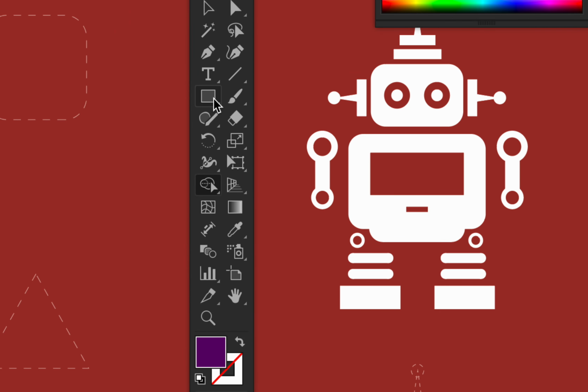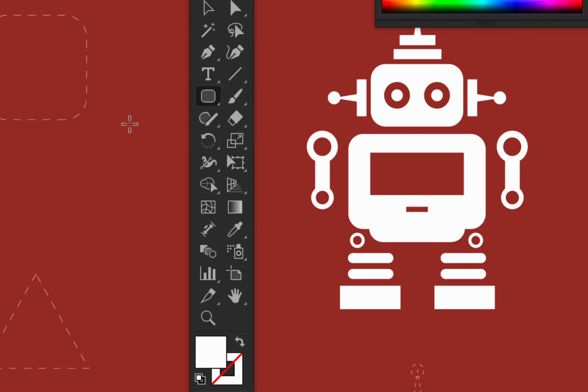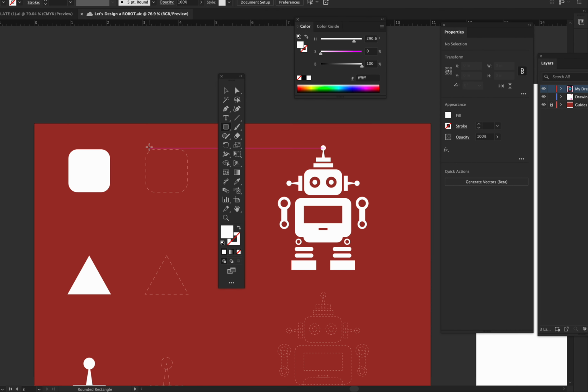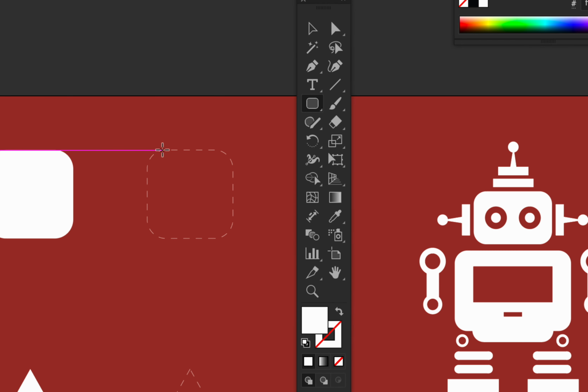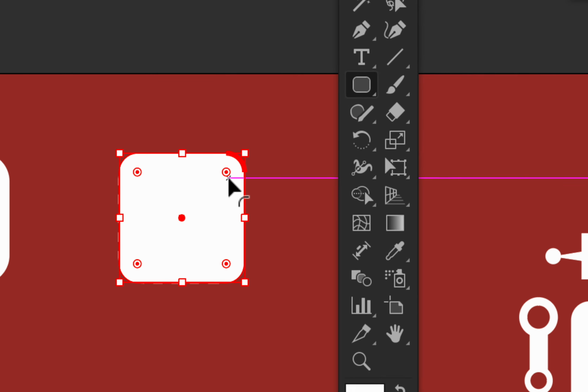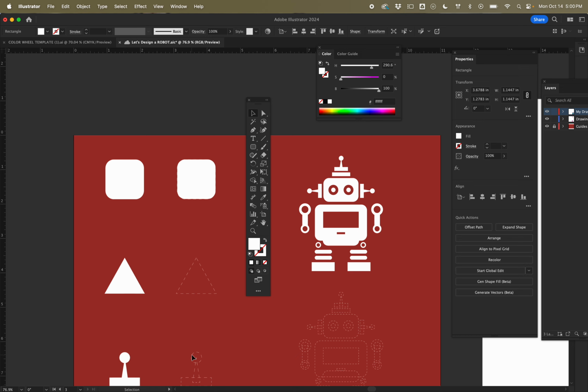So we're going to start off by clicking on this button and holding it down and selecting the rounded rectangle tool. This one just has round corners on the rectangle and you can modify things with it. So I'm going to aim for kind of where I think these two would intersect out here and just drag across to create this curved corner square. And then you'll see these little circles on the inside here. You can click on those and pull them in and it will round the corners even more to get to your desired shape there. So that's the rounded rectangle, and then we're going to make a triangle right here.